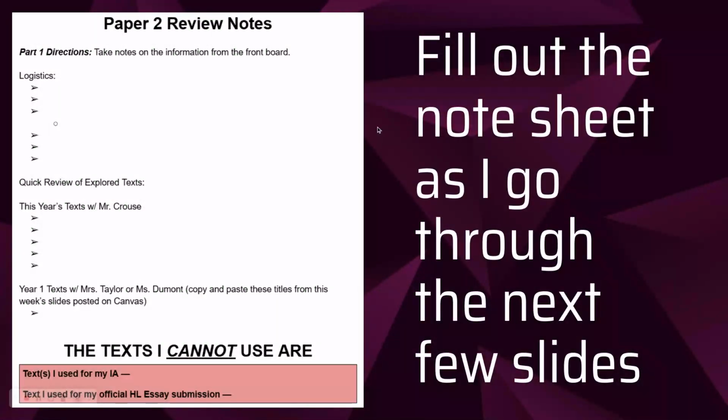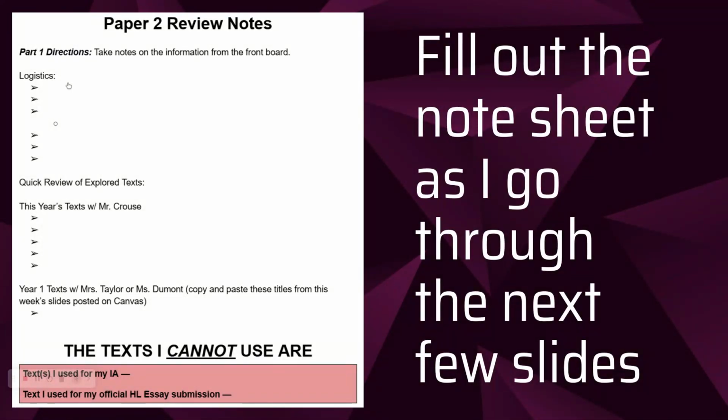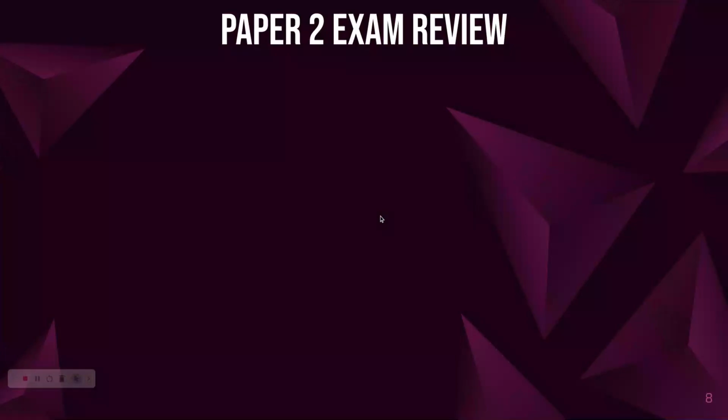All right, so for the next part in your review notes, you're going to fill in the logistics part with me, and then at a certain point, I'm going to go over things with you, and then you're going to go back and fill in the part down here for the year 1 texts. So just kind of following along and filling this in as you go. So first, I think I'm going too fast. Let me move this back. Right, you are focusing on this part here where it says logistics.